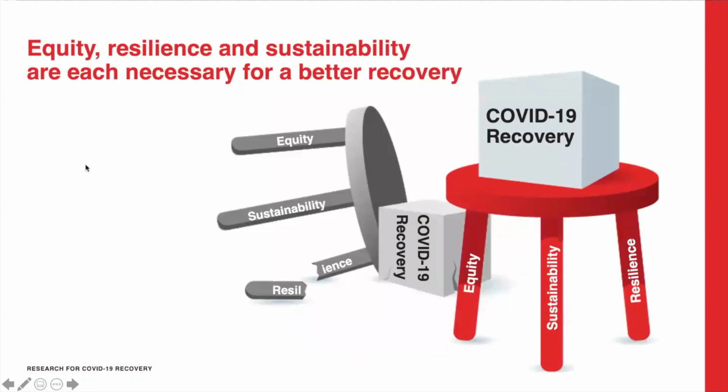And ultimately, one thing that we argue in the research roadmap is that we need all three of these co-benefits. It's not enough if we have, for example, equity co-benefits or even sustainability co-benefits. If we don't build systems that are resilient to future shocks, then we're just going to find ourselves exactly back to where we're currently finding ourselves, which today is COVID-19 being not just a pandemic of the virus that causes this disease, but also a pandemic of inequities and social consequences.